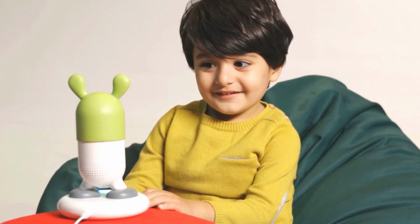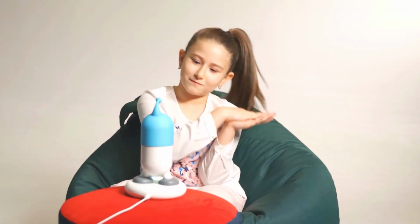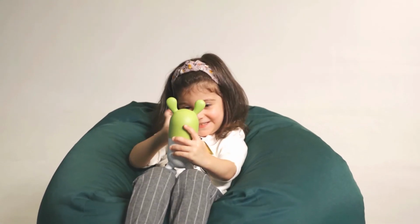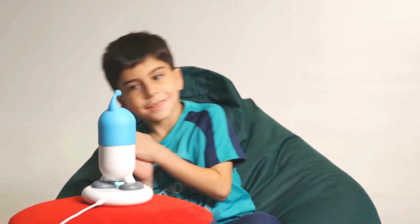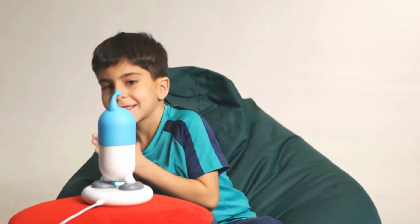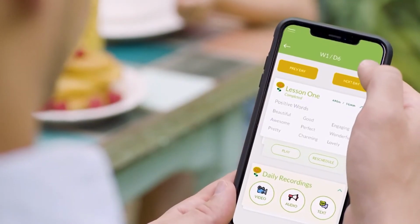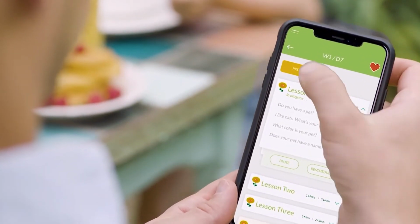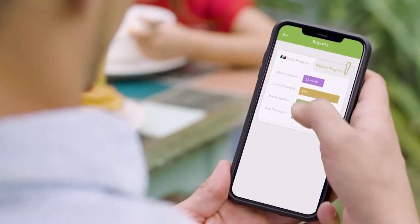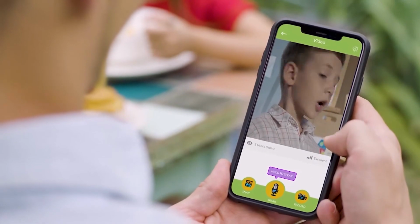Elnaz says ROYBI will eventually be able to teach foreign languages, initially using English language instruction to teach Mandarin Chinese and Spanish. The little bot can tell stories, and when buttons are pressed on the base, it can also sing songs. How is this programmed? Is it programmed through a website or an app? So it comes with a companion app, and the app is only for parents. The child interacts with ROYBI. It has progress reports for educators and parents.